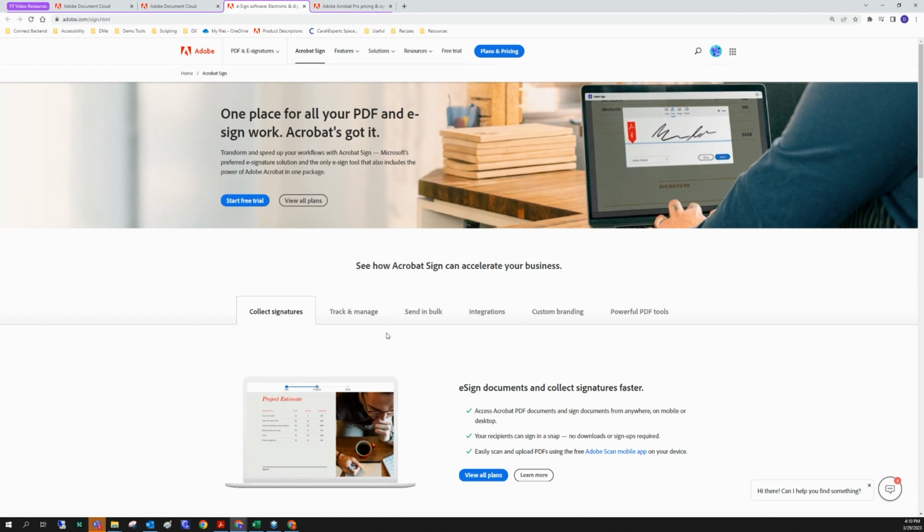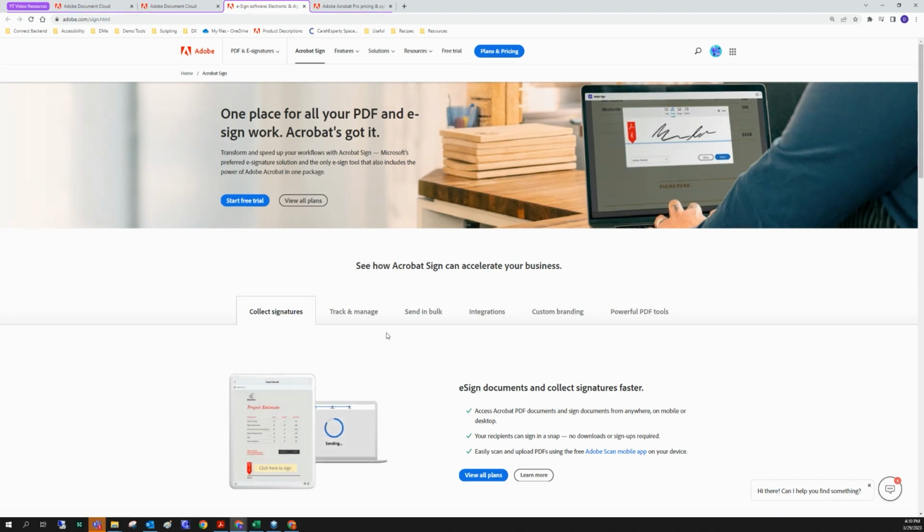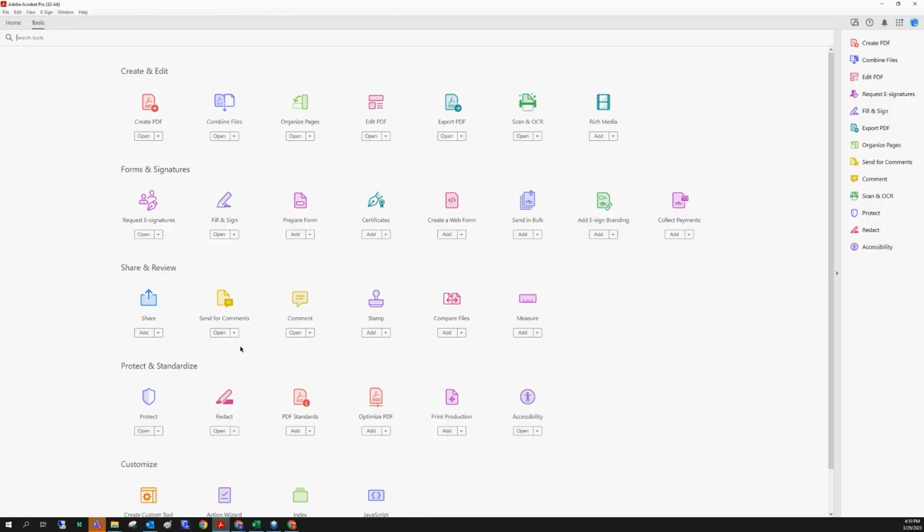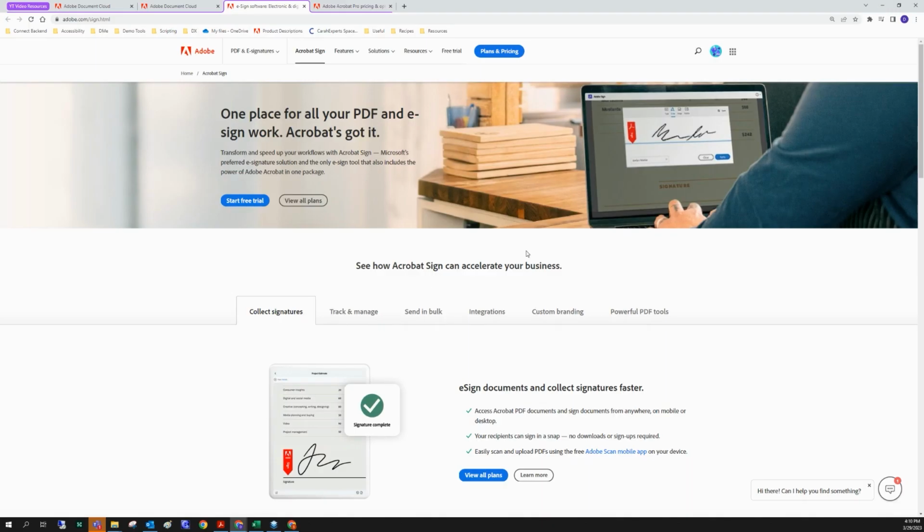So there are all sorts of considerations that can be part of an e-signature workflow or process that Acrobat really was not equipped to solve until the addition of these Sign reliant tools over here. But that's really where Sign shines when it comes to the process as a whole.